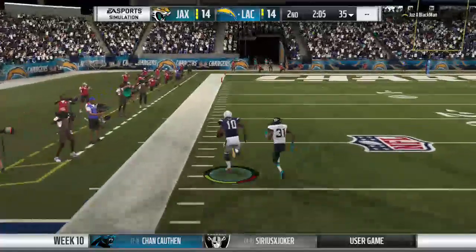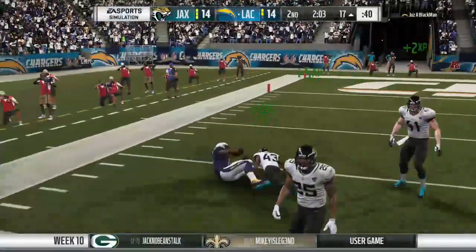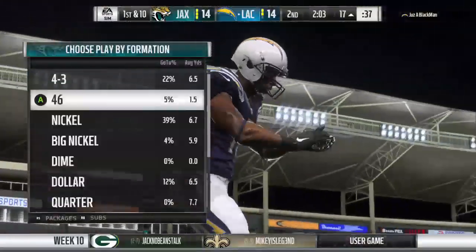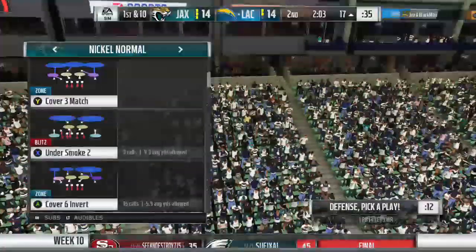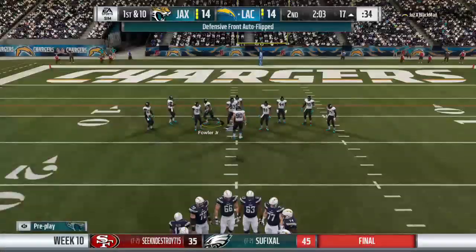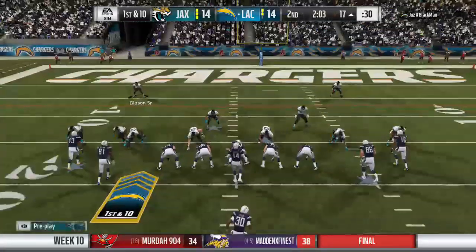And he's got daylight. It's a foot race. Past the 20. And how about that return as he's all the way inside the 20-yard line? And that's the type of return that puts a tremendous amount of pressure on the defense now. They've got to go out on the field almost like it's a sudden change, almost like it's a turnover. They've got to go out there and try and stop them. But, boy, what a tough spot they're in.